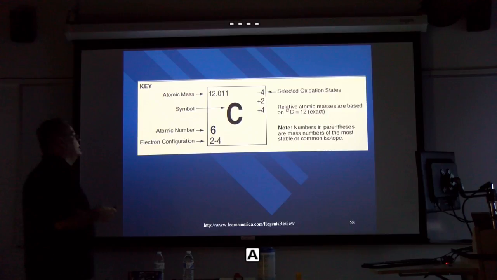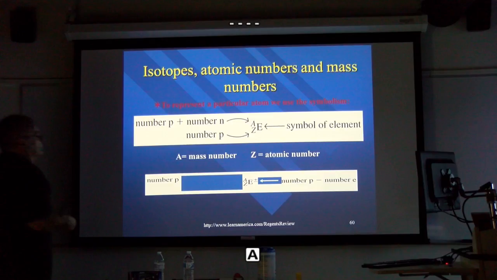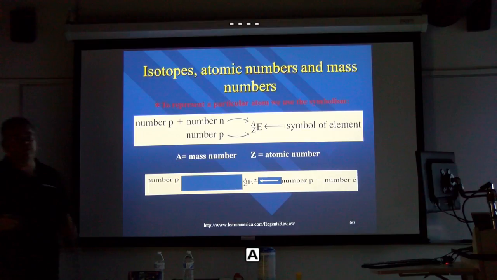So again, you're going to have a symbol. You're going to have a number down here, which we call the atomic number. And then you have the mass number on the top, that's the protons and the neutrons. Remember that the symbol and the protons are always locked. And I told you, if there's numbers on the upper right-hand corner of the atom, you're not really looking at the atom, you're looking at its cation or anion, which is what happens to that atom after it gains or loses electrons.